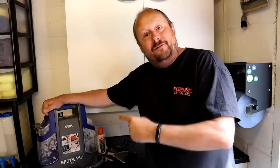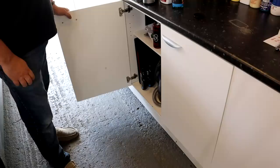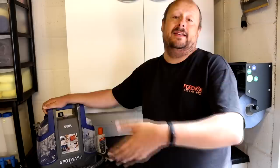So what is the advantage of the spot cleaner? Well, it's going to take about a tenth of the space. It takes one tiering of my cupboard, whereas the 613T takes up an entire double unit of cupboard. So I'm going to get a ton of space back. The next advantage is the setup time - you literally fill it up with your cleaning solution, go to wherever you've got to go, plug in and suck. And that's important when you've put a stain down and want to get it off quickly. The 613T takes a little bit longer to set up.